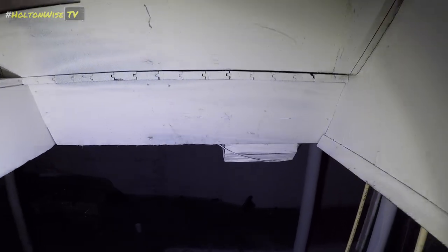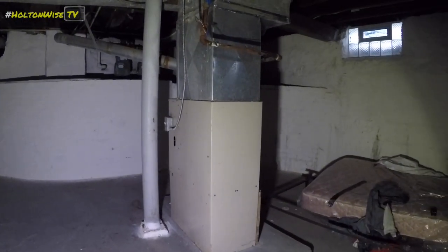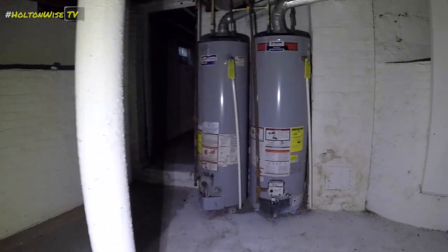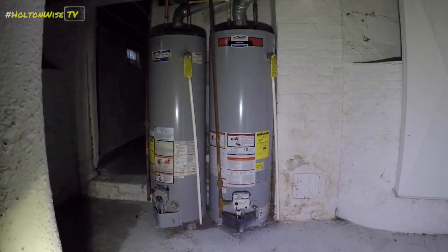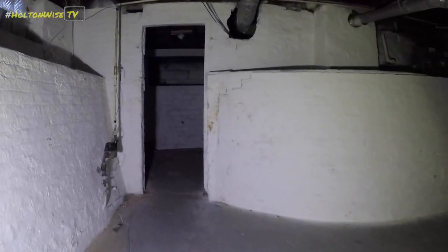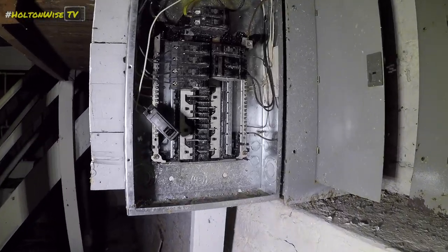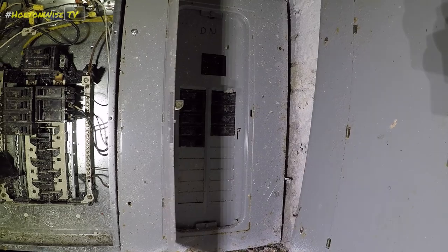Moving down into the basement — you can only expect it to be creepy. We have a mattress, wrapped up though it looks like. Furnace — two new-looking furnaces. The one on the right is not too old. We've got a nice creepy room down here. How'd you like to sleep in that room? Walking over to an even creepier looking room. I wonder if those are used for storage. And there's no cover to the electric panel — at least the left one, which is the up unit. And that concludes our tour.